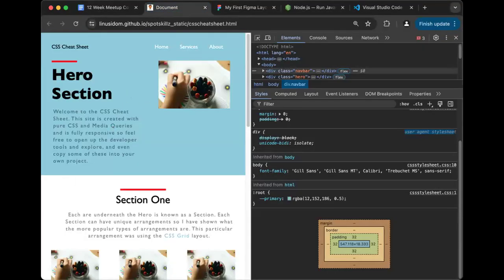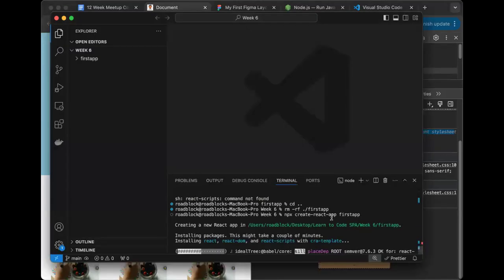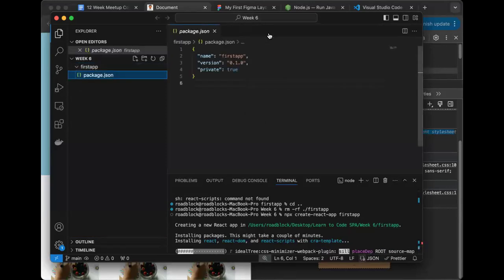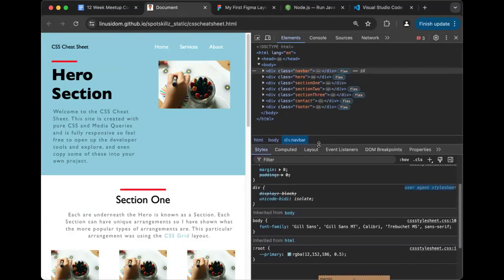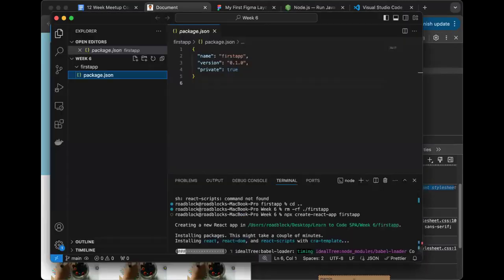So bear with me, I'm trying not to belabor the point, but once we start creating our first app, which we're done with here, and we've got this package.json, we know things are installing, we can watch this happening. We'll start actually copying code from here and plugging it into the right place in our React app. All right, give this a minute. And that should be it.